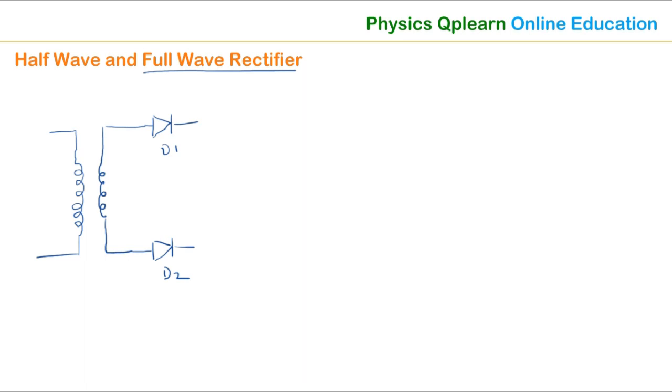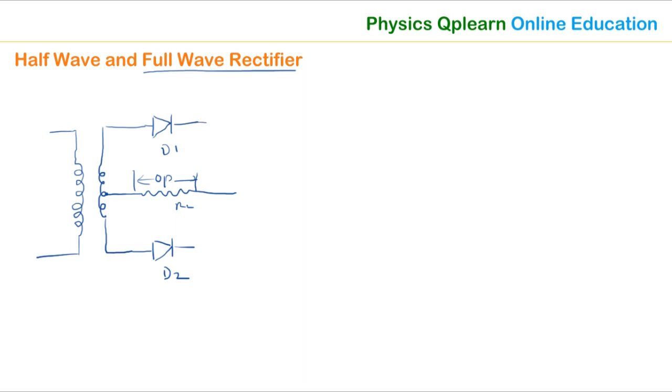In the half wave rectifier we took the output directly, but here we use a special transformer, the center tapped transformer. Listen carefully, center tapped. Here one more connection is there, and within this connection we connect the load resistance RL. Here we are going to take the output. This is very important.